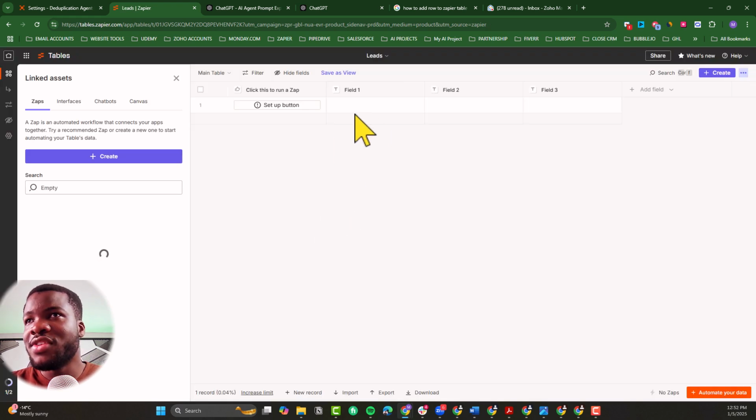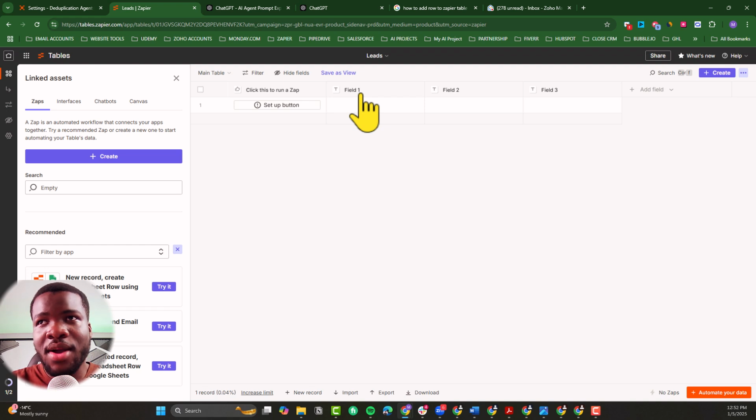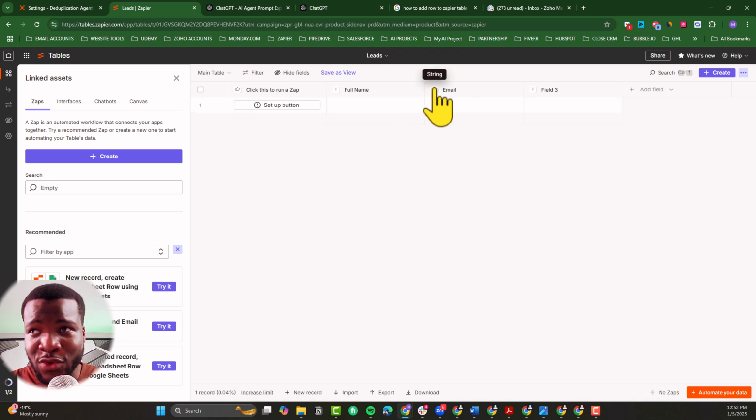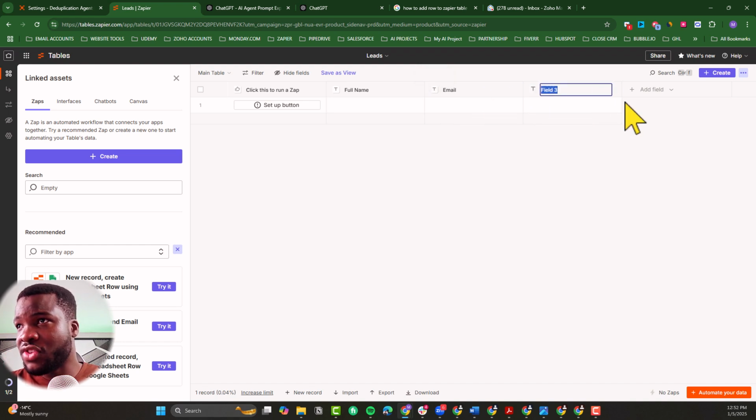All right. So once the table is created, obviously there is no column here yet. I can just update those column names. So I can put full name. I don't want to put first name, last name, just full name in this case, to be fast and quick here. Email. You can see this is a text format. I don't want to use a text format. I want to use an actual email format. So let me change this here.